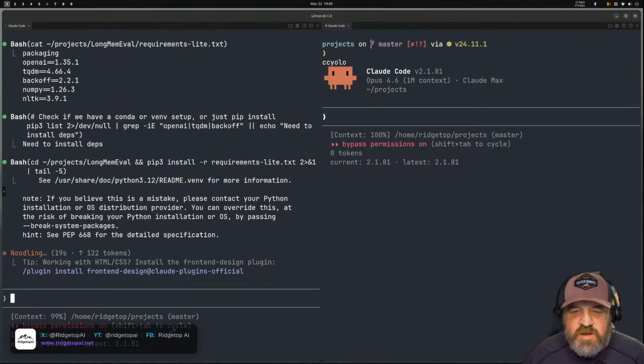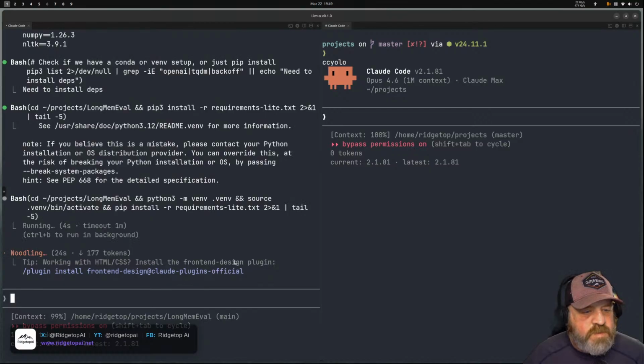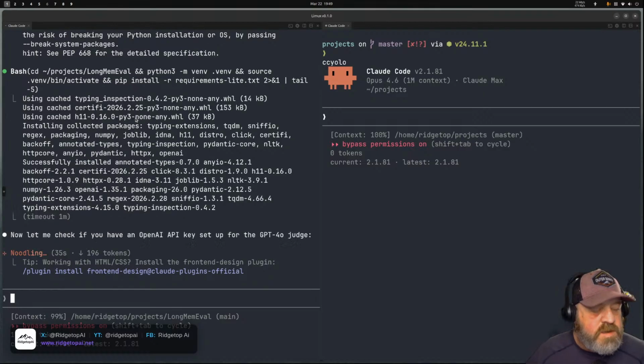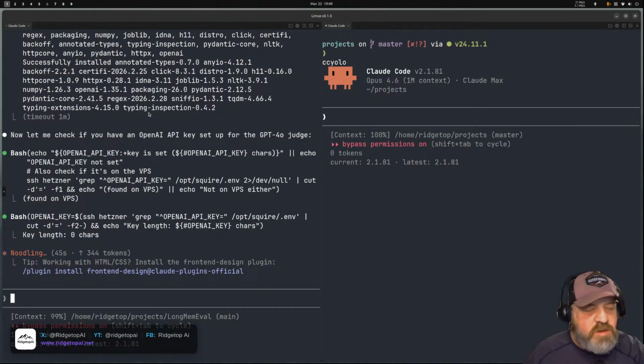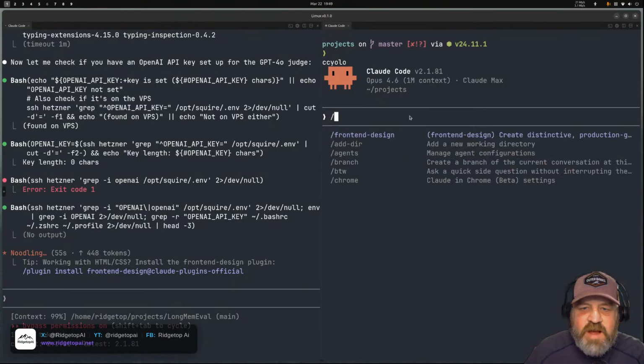No idea how long this is going to take. I should have told him to create a dashboard for us. So we're also going to do some testing of a local model. And I think I've already had that kind of set up, I hope.